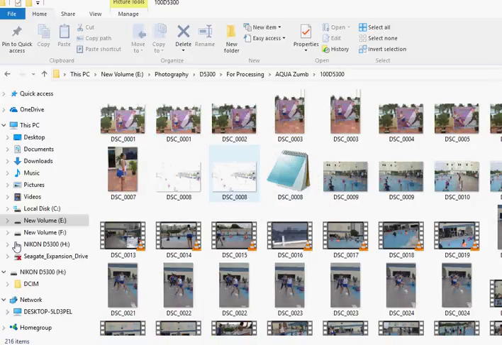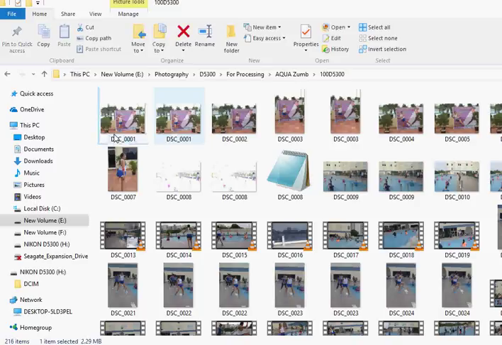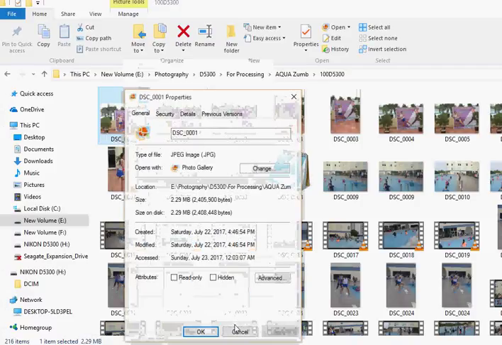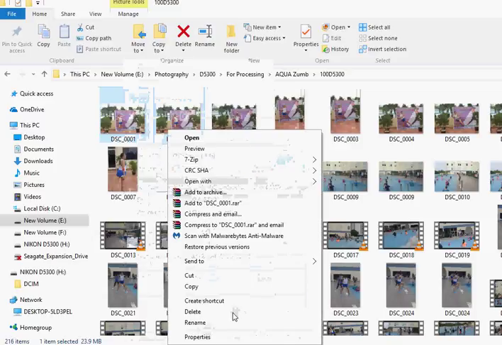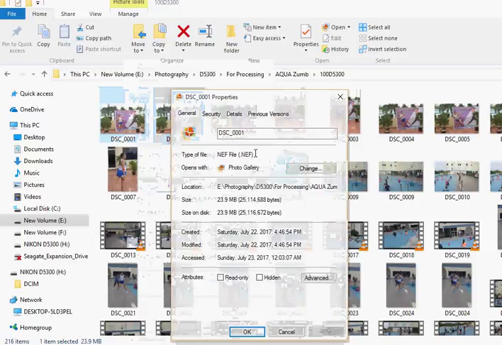You see how many DSC0001 files there are? Two of them. What this means is that each one has a different extension. This one is about 2.2 MB in size, and the extension is a JPEG file. And with the same file name, the size is 23.9 MB, and it's a NEF file.